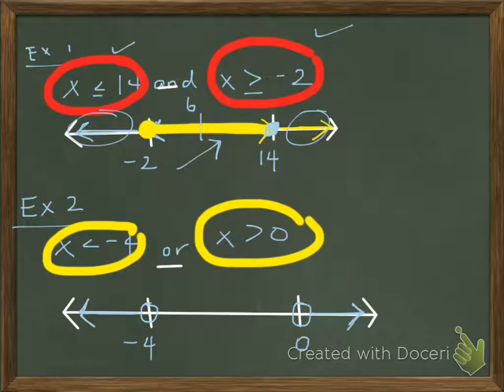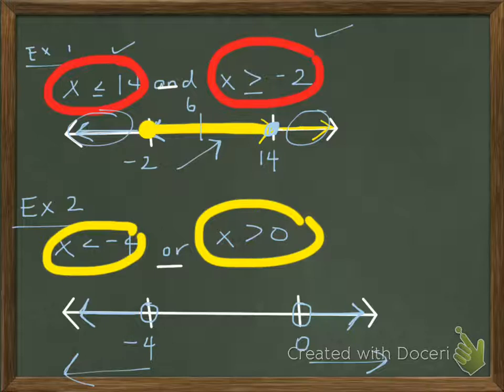Now notice, I don't have any overlapping here. I have one going this way and one going this way, and all this is an empty gap. When I was talking about gaps earlier, that's exactly what I was talking about. So in order for this to be true, any number less than -4 is going to work, and any number greater than 0 is going to work. It doesn't have to be both in this case. It's one or the other. And I have a gap in my drawing, and it's going to be okay. All right? Any questions on that?